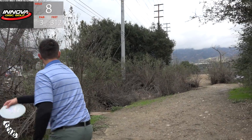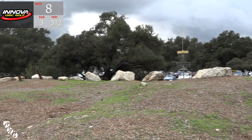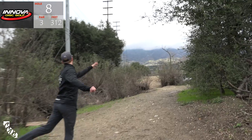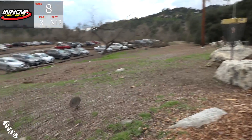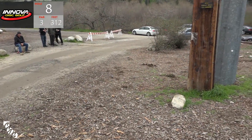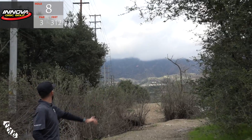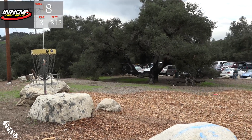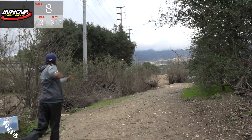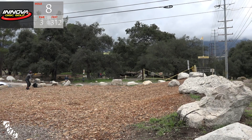A.J. throwing at least a fairway driver here - not bad, good skip, a little far outside. Seppo taking a little bit higher line - wow, that looked great but results not so much. Bobby looks a little tight, a little high. Once you get over that ridge it kind of just carries or skips down like Bobby's did - he's got to look, it's kind of far. Philo also looks a little tight, needs to get down. Ooh, that just got a lot of skip - from almost ace to a 40-footer.